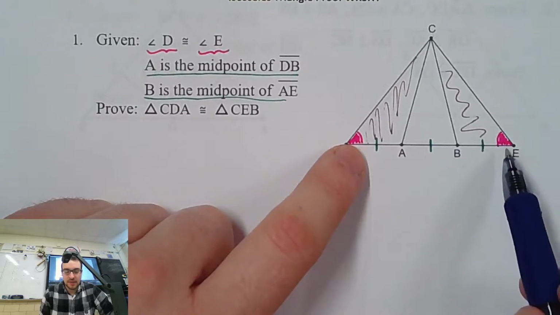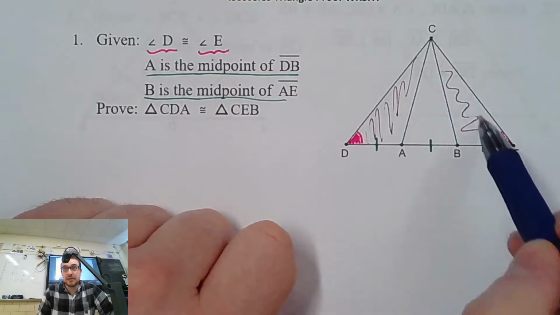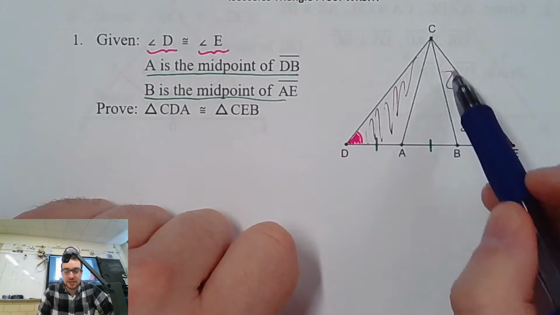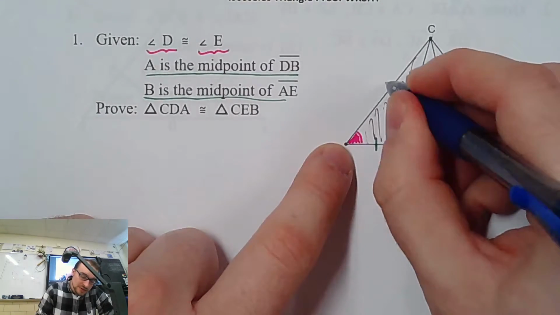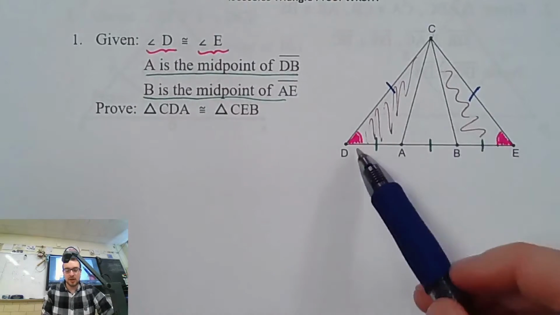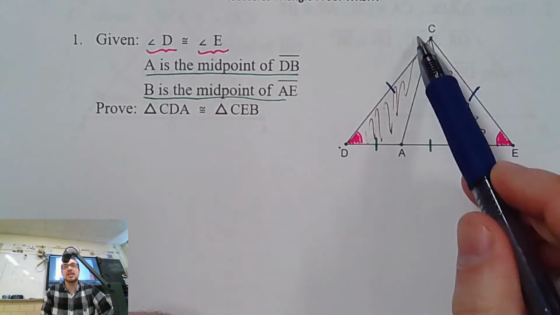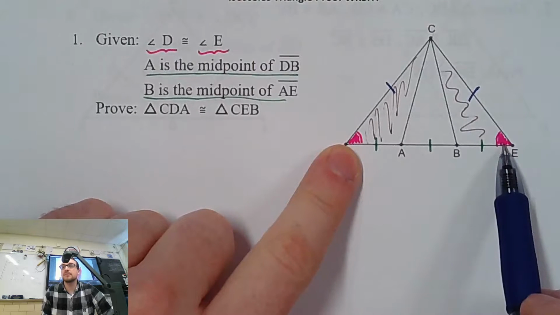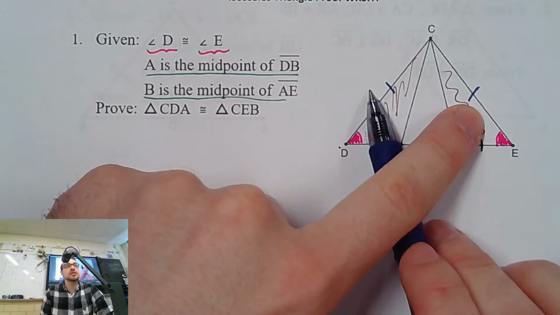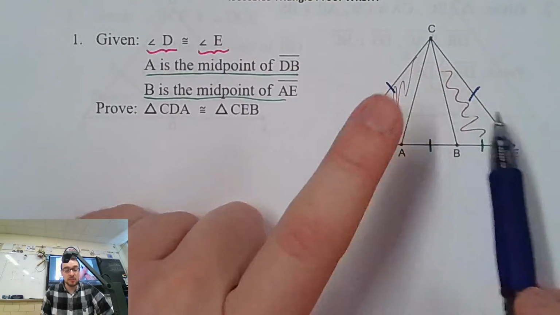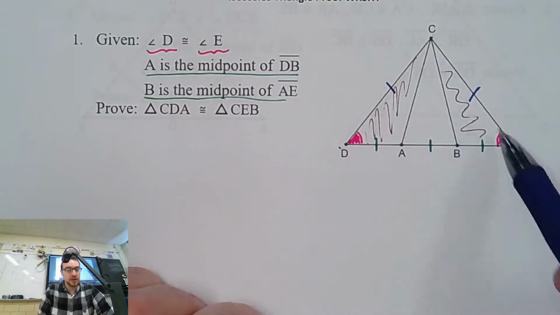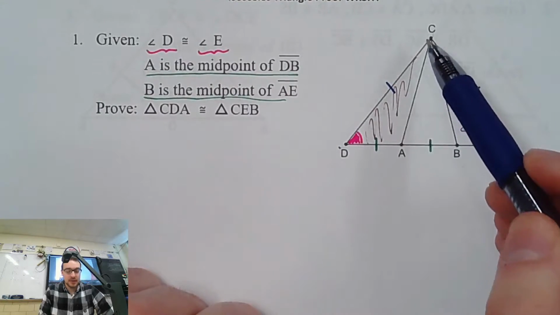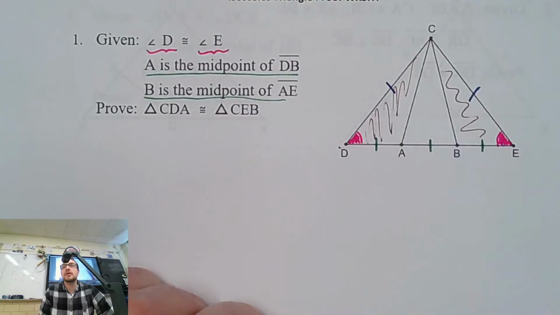But we don't know that. These two angles are related in this big triangle. So that means opposite side is here, and this one opens up to here. So this and this are congruent. Does everybody see that triangle DEC, the big triangle, is isosceles? It has two angles that are the same, so it's going to have two sides that are the same. Again, look at the big picture. I know a lot of you thought that angle was just part of this triangle, but it's also part of the big triangle, isn't it, right? So the big triangle sides are going to be the same. Does that make sense? Okay.